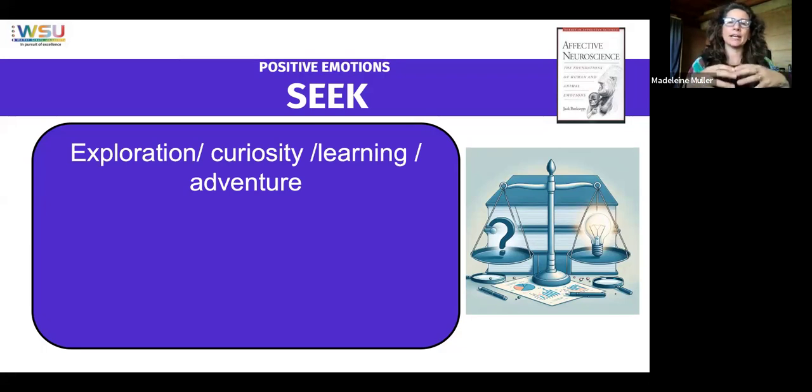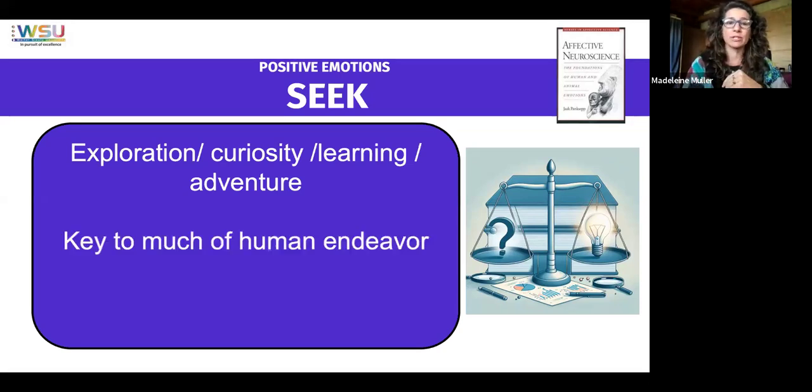But in the human being, that has been very strongly linked to our own frontal lobe development. A large part of our cognitive faculties are linked to this affective state of figuring stuff out: exploration, curiosity, learning new things, anything to do with research, studying or furthering your own knowledge about something. All of that is the seek space. And again, it's a positive affective space. It's where you go, oh, that's interesting, or I want to learn more about that, or revelations as you discover things. And this is the key to much of human endeavor.